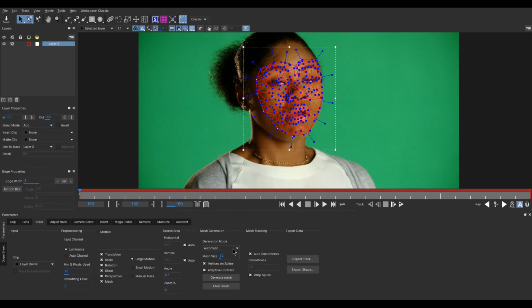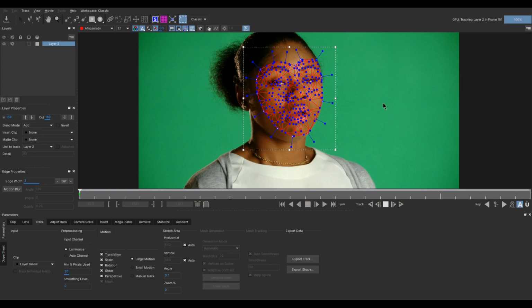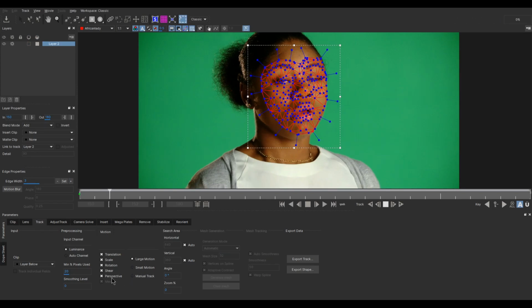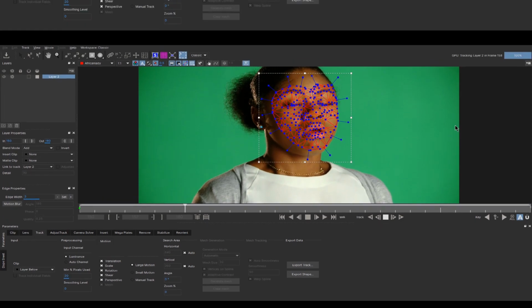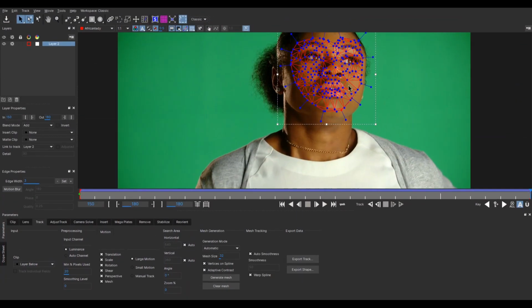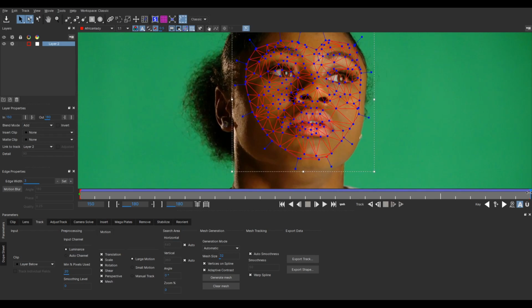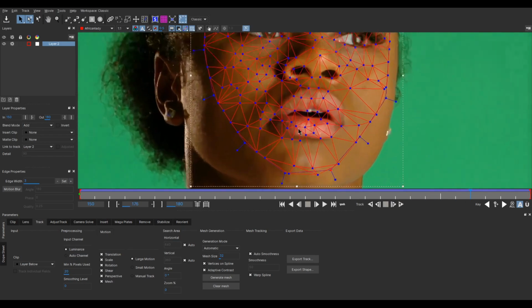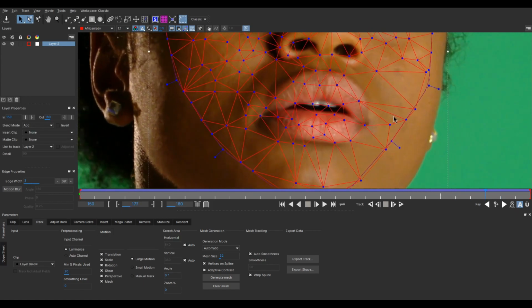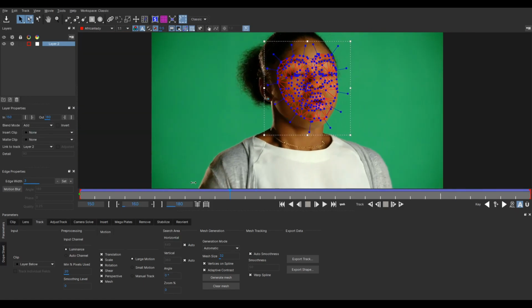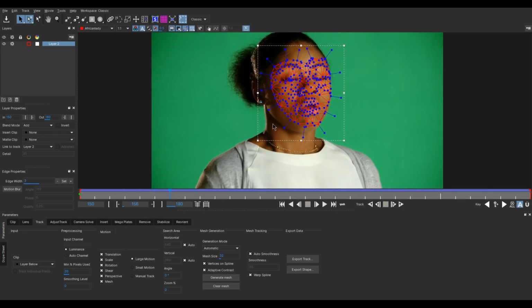Okay, everything is set. Now let's track. So making sure perspective is on. Yep, now the tracking is done. The result looks good. You can see all those minute movement. Okay, so I guess this looks good. So we are gonna export this tracking data as alembic and gonna import that into Nuke.